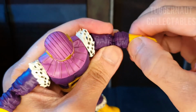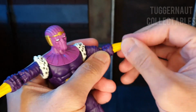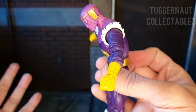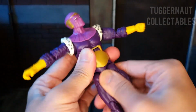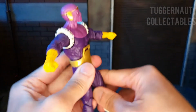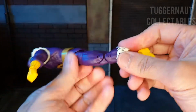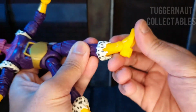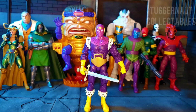He doesn't have a swivel on his gloves, but he does have a swivel on his wrist, and it can hinge forward and back. He can do a crunch, but be careful because it might break the belt. He can crunch backward as well. He has a waist swivel right here. He can do a split. He can kick forward. He has an upper thigh swivel. He has double jointed knees. He has a lower calf swivel hidden. He can hinge forward and back and has an ankle rocker.